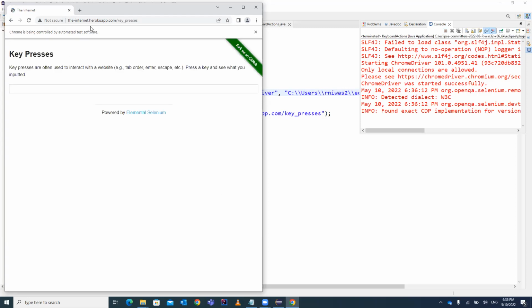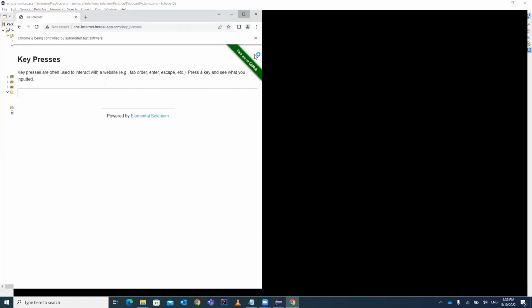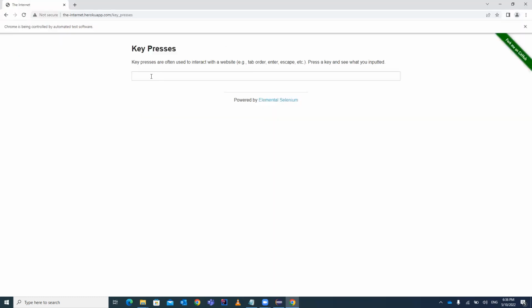So guys, this is the URL and this is an example. If you check manually, suppose I click on this text box and now I press tab on my keyboard. You can see it is displaying that you have entered a tab. If I press the enter key, it shows the enter key.